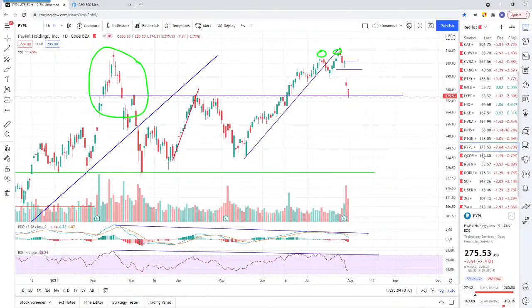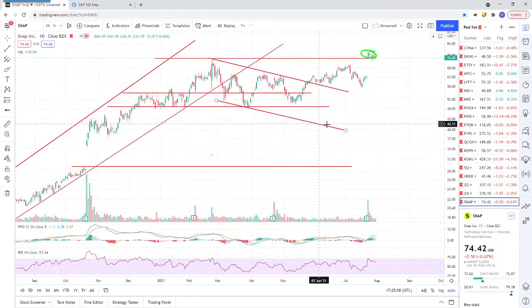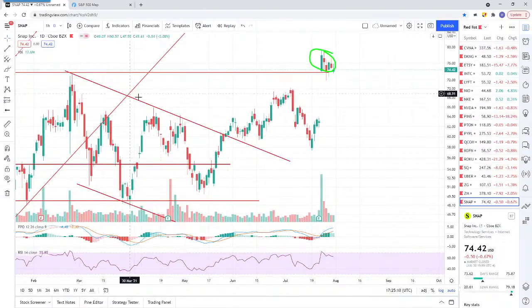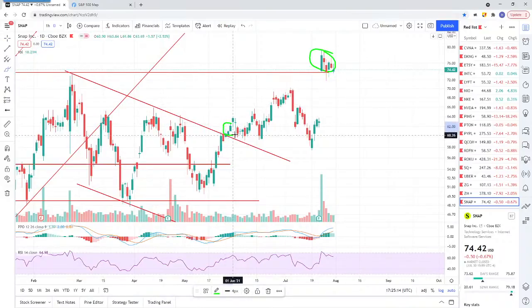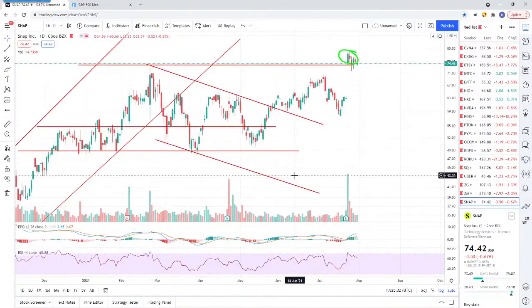Snap, I'm not short this thing. I got out of this short a while back. We had this downtrend line right here, and I got out of the short when it recovered or broke above the downtrend line right up there. That's where I got out. Either I got out right here, or I got out when it back tested. But right in that area is where I bailed on the short. Again, we broke above that resistance, so there wasn't necessarily a reason to be short at that point.